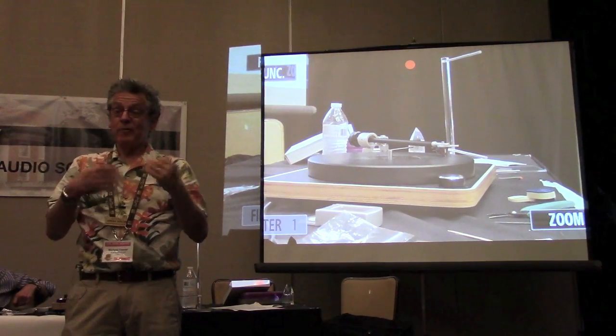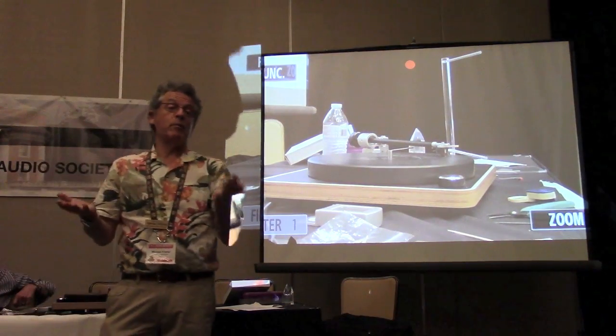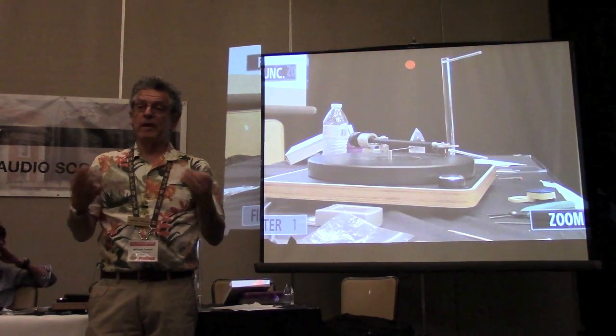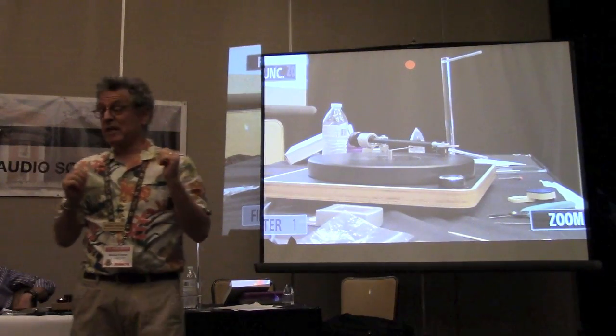You won't get a lot of information out of the grooves, but it's very pleasant sounding and easy to set up. And if you're not comfortable doing this, that would be a good way to start. A Denon 103R or an inexpensive one. The more complicated, the more severe the stylus profile, the more important this kind of setting is.